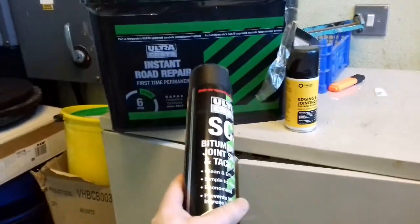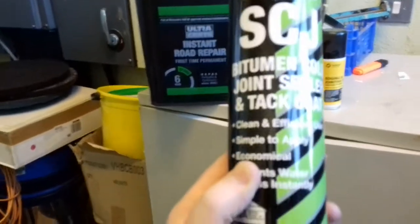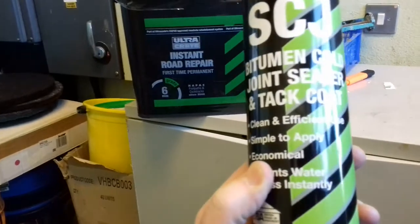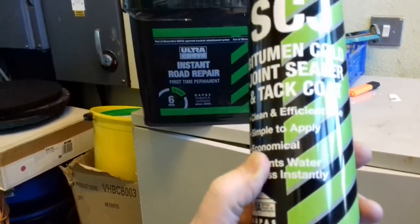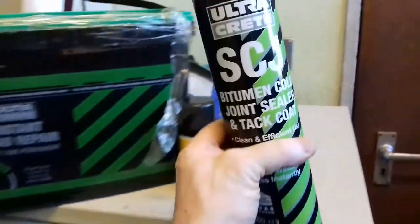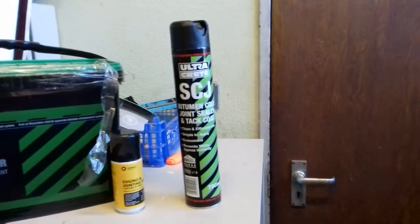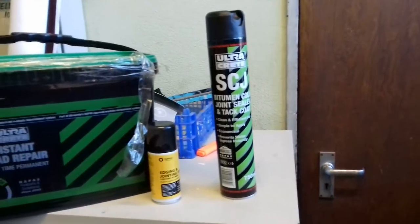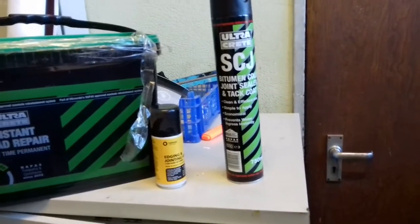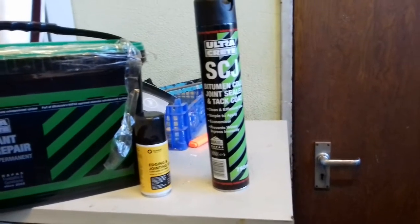Now this is made by the same company as this stuff, which is Ultracrete, and basically this is the same thing, just from a different manufacturer. This one's bitumen cold joint sealer and tack coat. Reading the instructions on this one, the other thing it says you can use it for is, before you put the repair tarmac in the hole, you can spray the whole bottom of the hole with it to give it a tack coat, to join all the loose stuff up together and give you a bit more of a solid foundation to go onto.